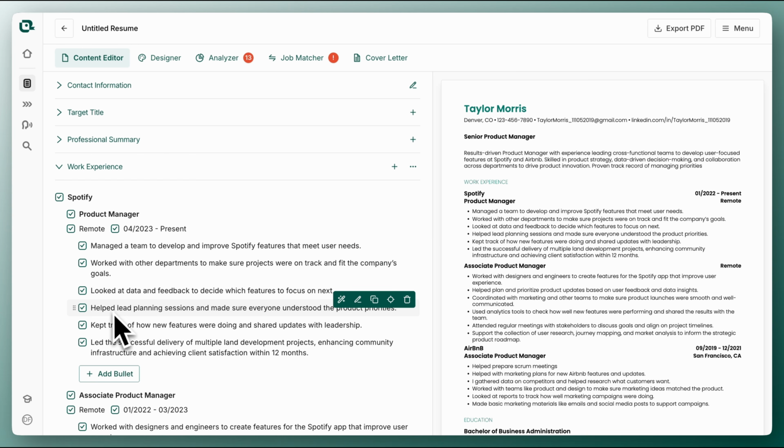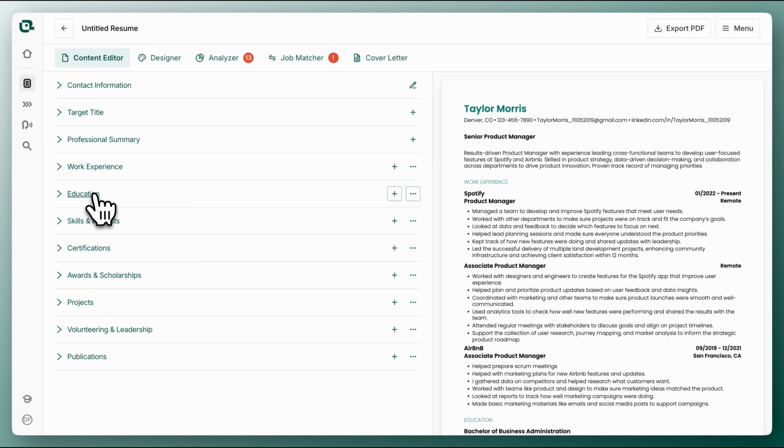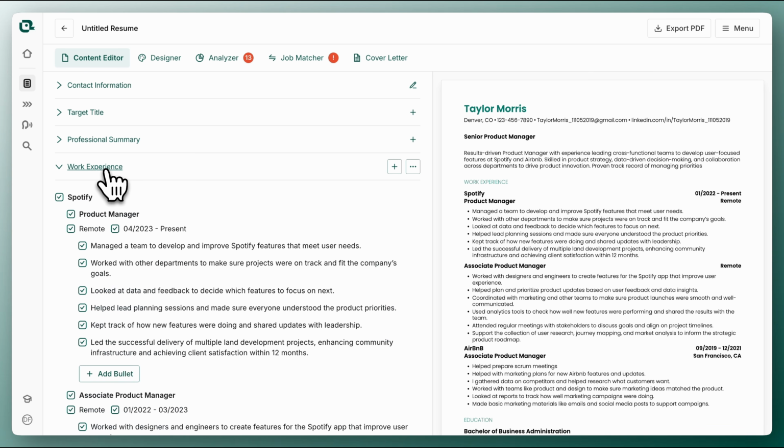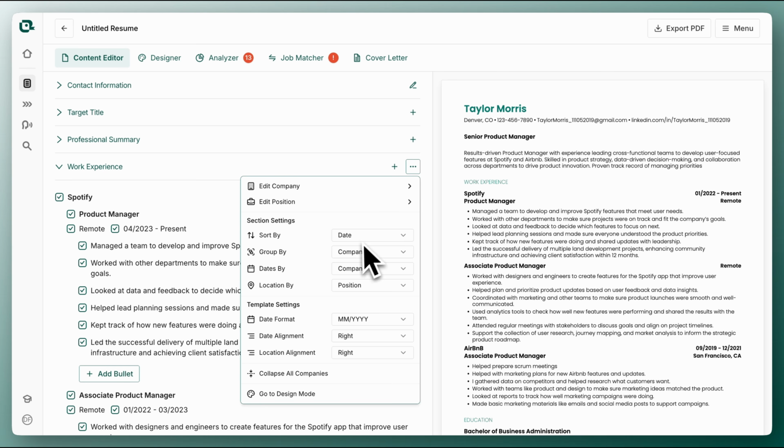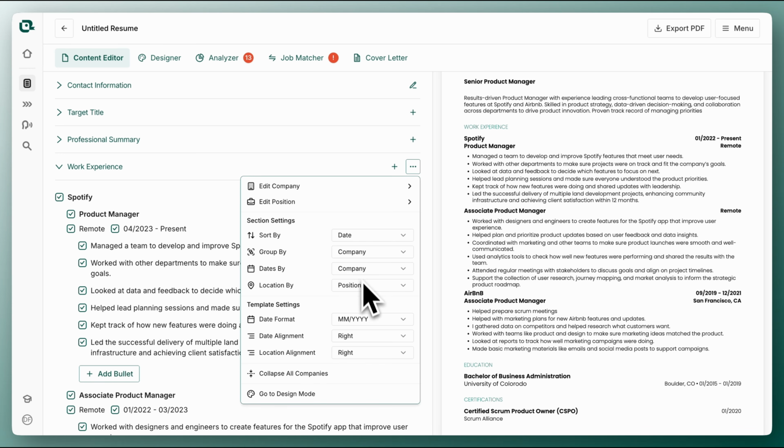Then you can add content to it very easily. You can see you have things like your contact info, professional summaries, education, everything you've ever done is here, and then you can manage that on a per resume basis. Since it's data, you can control the information and how it's displayed. So say you wanted to change the way the companies are sorted, or if you wanted to group by position instead, so you can see the positions are at the top instead of the companies are at the top. All of that is controllable because it's data. And if you want to change the location of things, say you want the dates on the right or the left, all of that can be controlled on a per resume by resume basis.